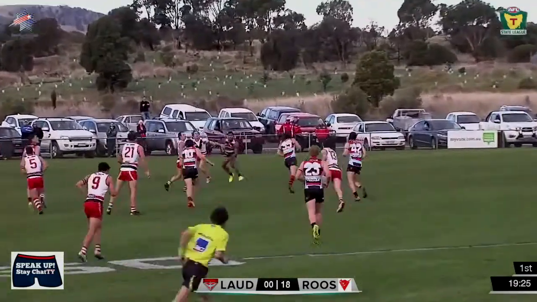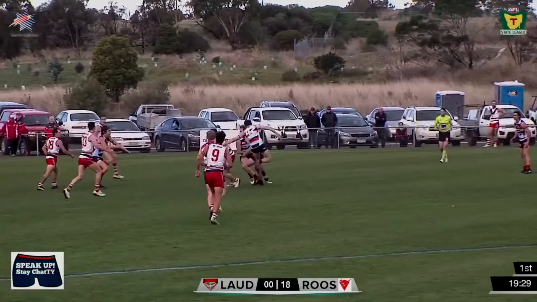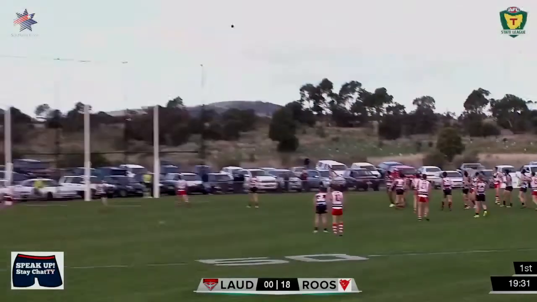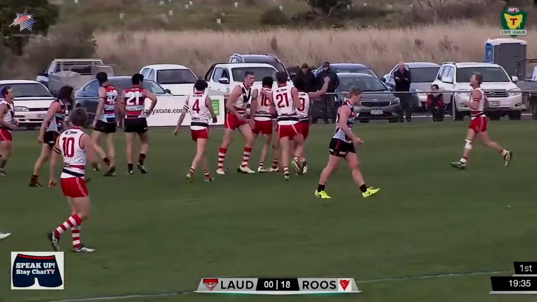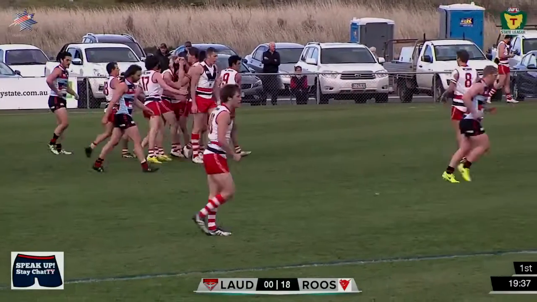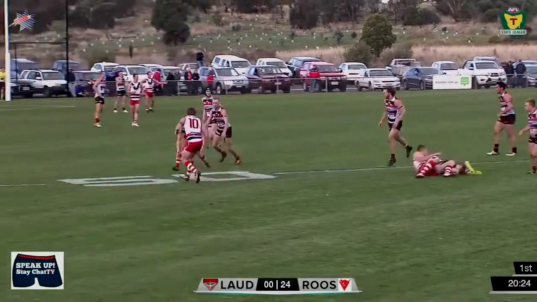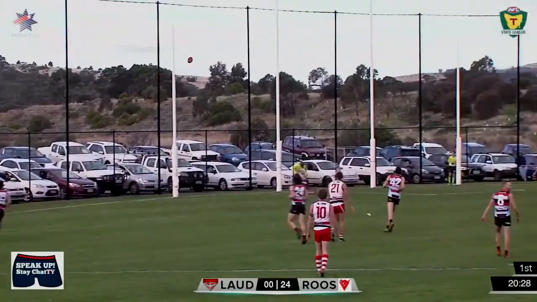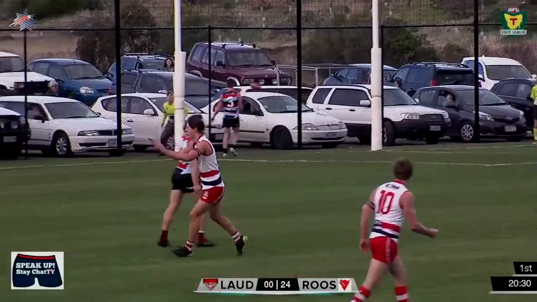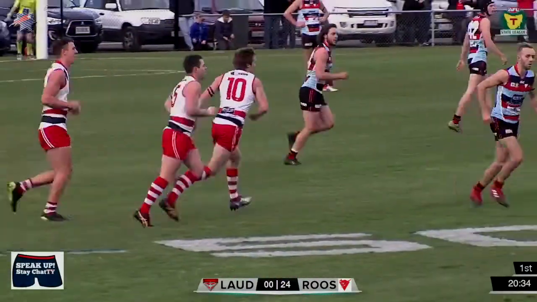It's a kick inside 50. All Lauderdale again. Bellchambers with a fist down, but it falls to Jones, and on the outside of his right, he just might. He does. Four on the bounce. Gets the handball away to Siggins, who's caught up with the footy. And he's been paid holding the ball. Advantage paid to Callan, and he goes on the left. It's a good-looking kick. Wow. It's another goal to the Roos. They're on fire here at Lauderdale Oval.